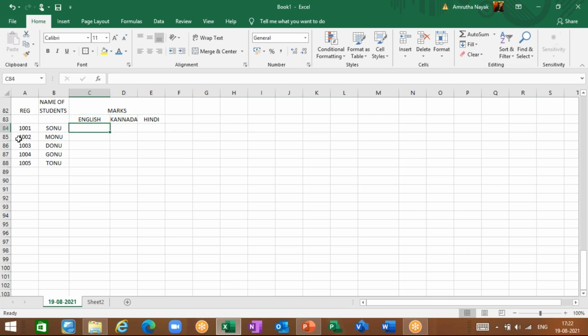Okay. Now you have something called indent. It is also similar to alignment, but in indent, you move 1 point forward, 1 point backward. You can move your text inside the cell through indent.